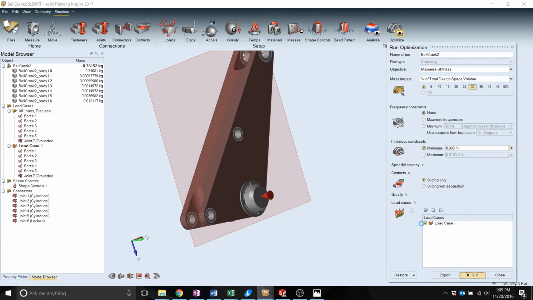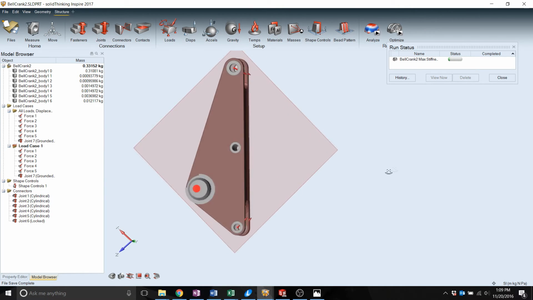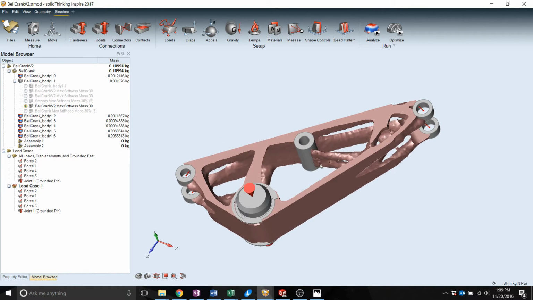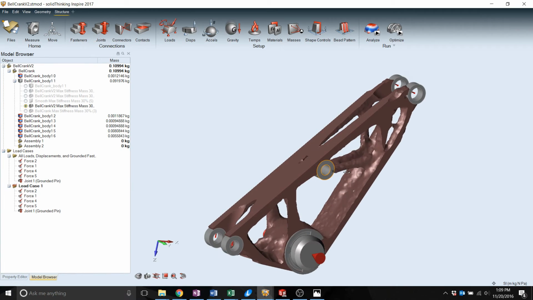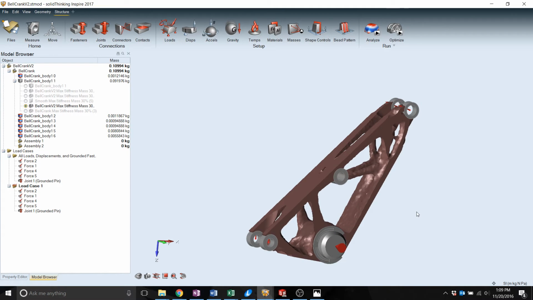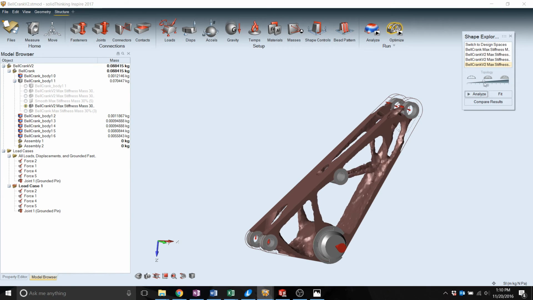Then you hit run, and it'll show you how far along it is. This part shouldn't take too long, but we do have one that's finalized and has been optimized already. As you can see, it has geometry that would take a lot longer to optimize through standard methods such as just FEA in SolidWorks. But it is still suggested that you bring this model back into SolidWorks to make sure it does meet your loading case. You can also use this sliding bar to see how it grows and reduces in certain areas.